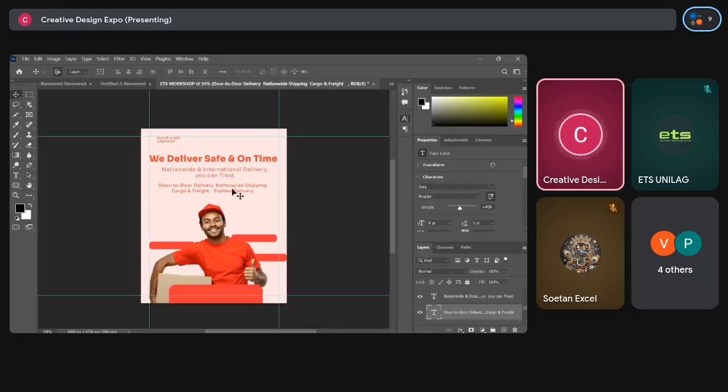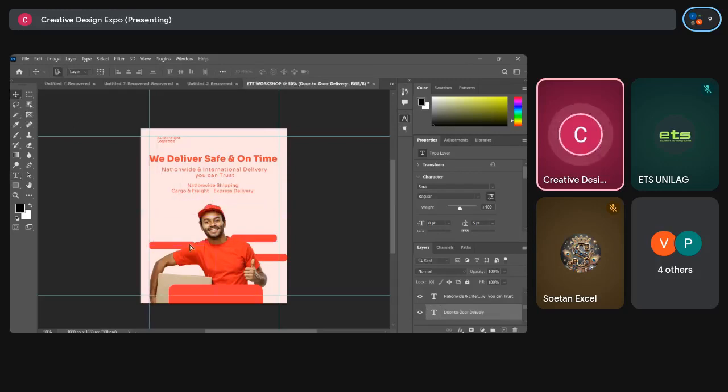Or instead, so as not to make my design crowded. Sorry, my Photoshop is lagging, probably because I'm sharing my screen. But let me just exit. Okay, so I'll be adding this to where I have those boxes.